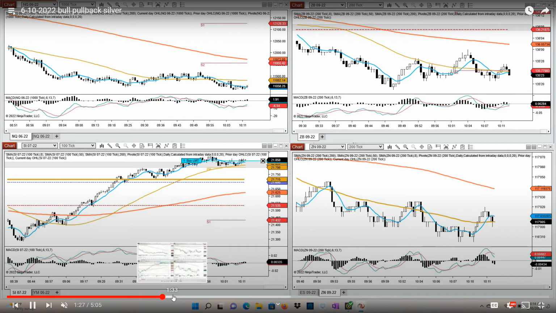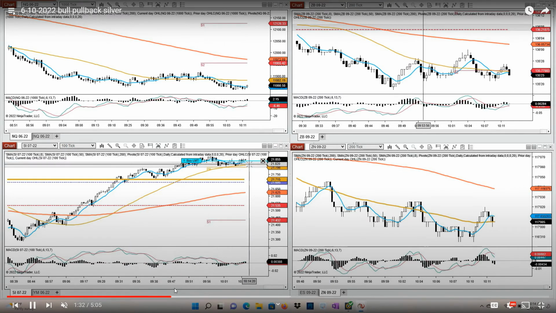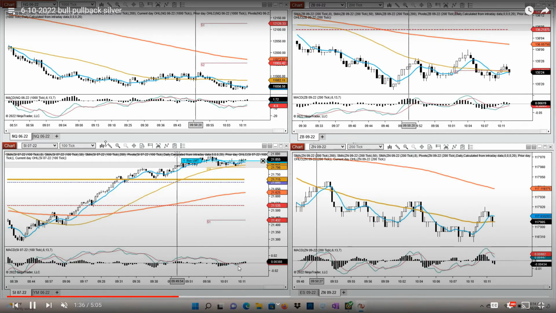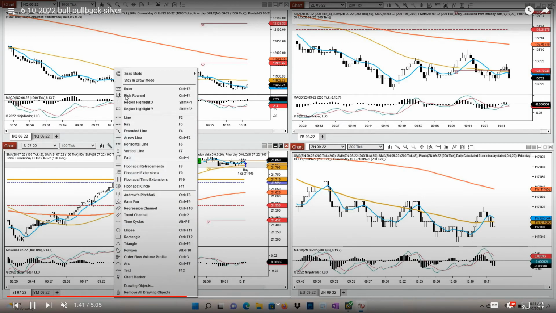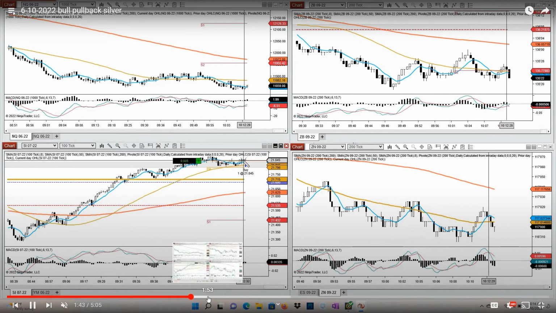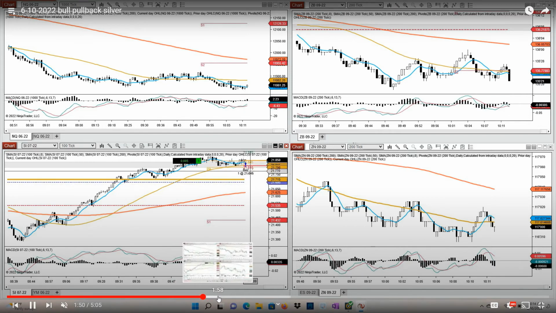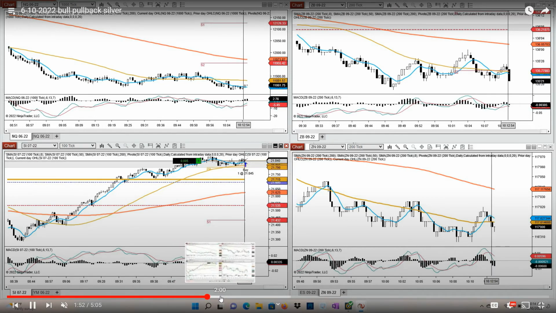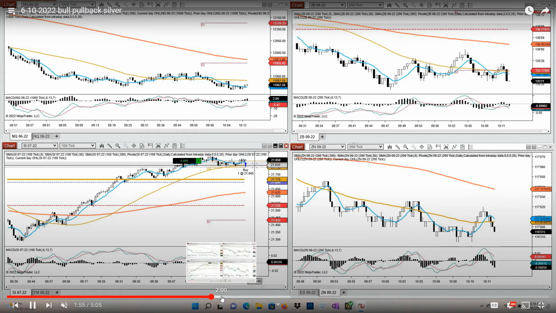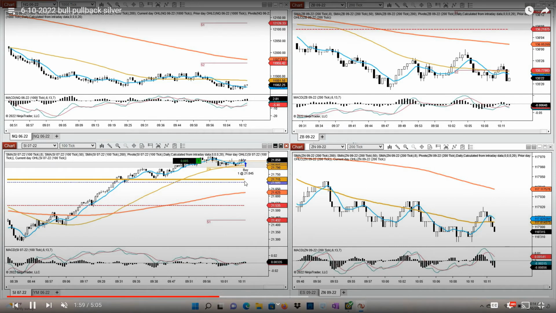So you can see I was like, all right, I got a double test and bullish divergence. If I'm going to get in, I need to get in now. But I didn't chase it. I got in at a limit because I was a little bit behind on my entry, so I didn't want to chase it. So boom, what I'm doing, I'm setting my risk to reward, making sure I take profit at double what I'm risking. And notice I'm immediately in profit. As soon as I got in, I went up.